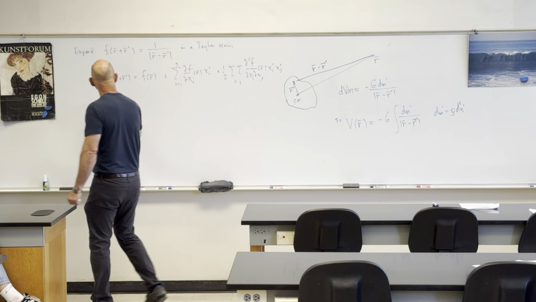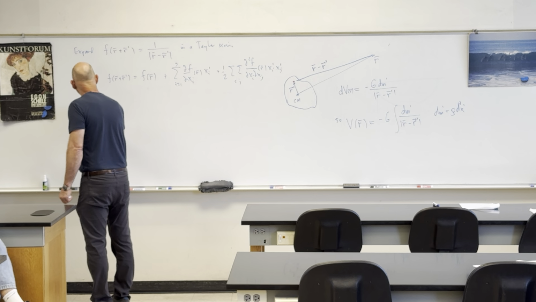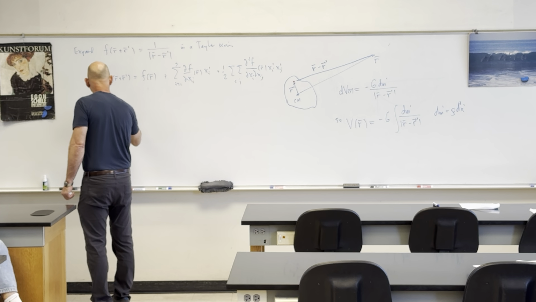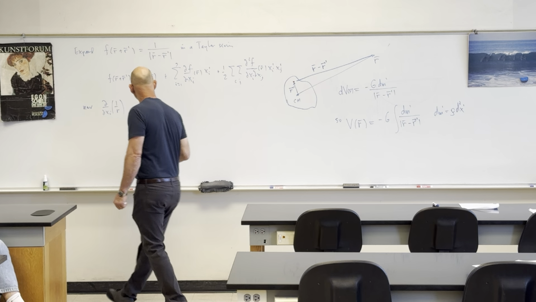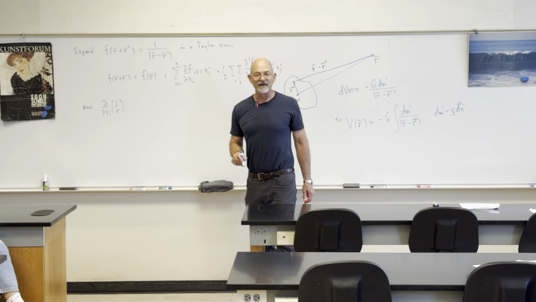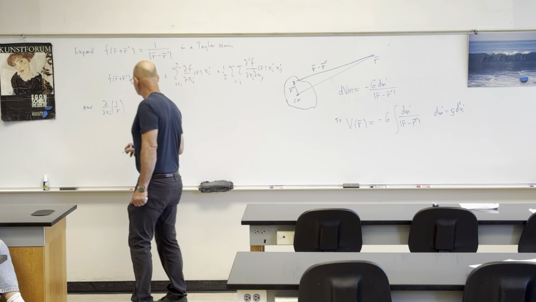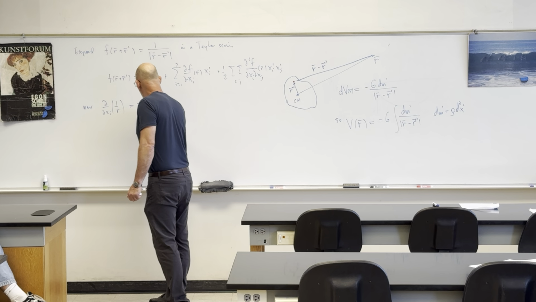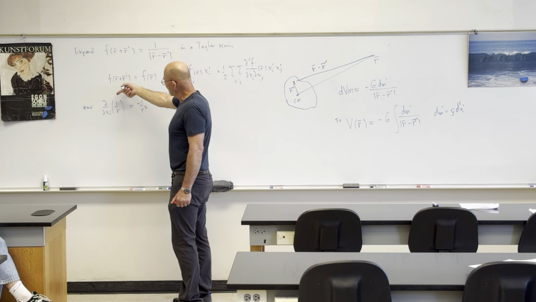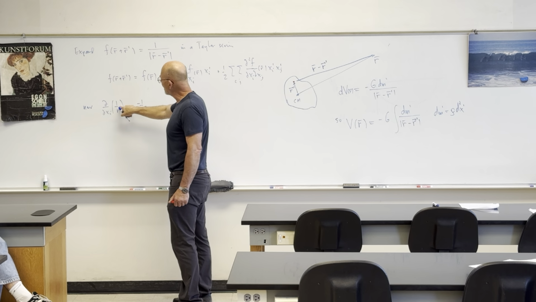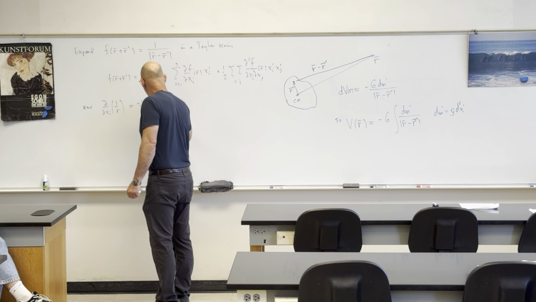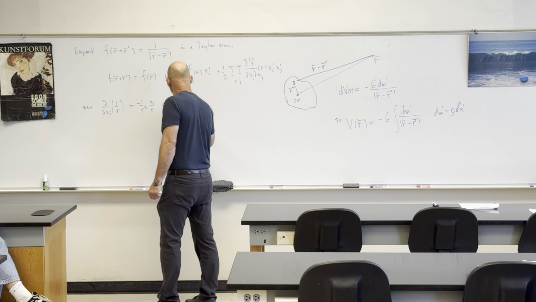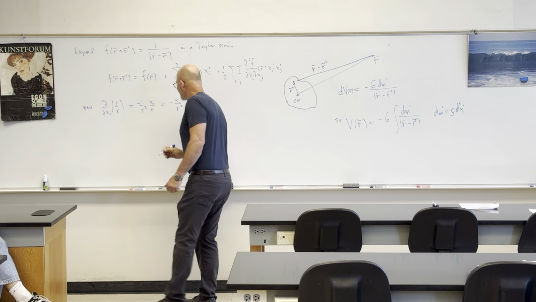Okay, so here's what we get. Well, first, we have to do d over dxi of 1 over r. This is something we've been working on also with our math methods. I'll just write out what that is. So that's minus 1 over r squared. Then we need the chain rule, d dxi of r, which is xi divided by r. So we have minus xi over r cubed. So that's that first derivative.